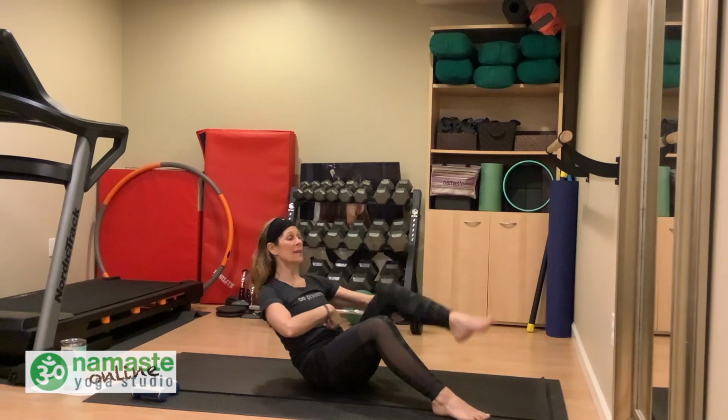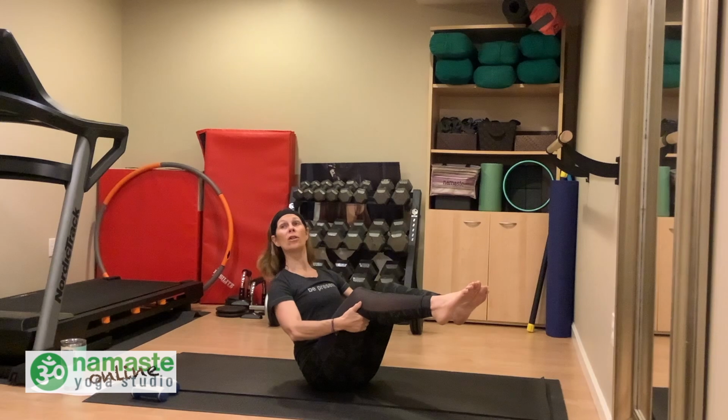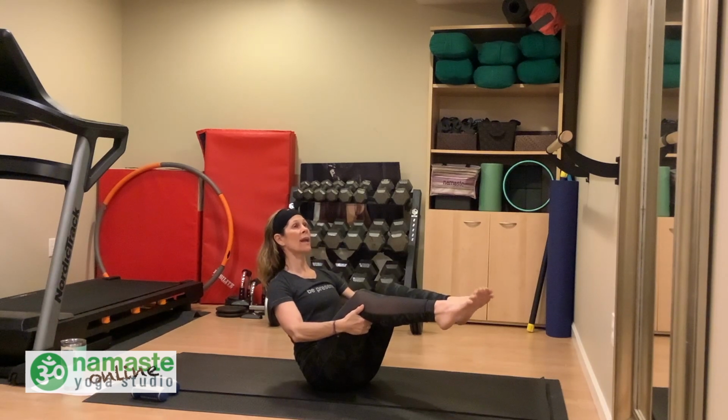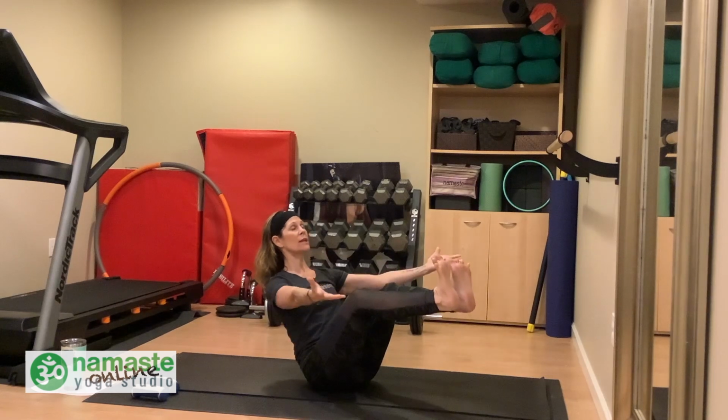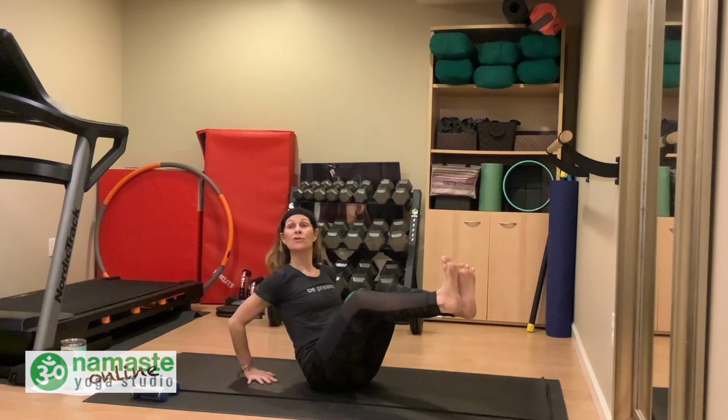Keep hugging your belly down. Reach for the backs of your thighs. Sit up a little bit taller. Roll the shoulders back. Draw your navel down towards your spine. Flex your feet and reach your palms up if that serves you this morning. Otherwise, keep your hands behind your thighs or maybe behind your hips.